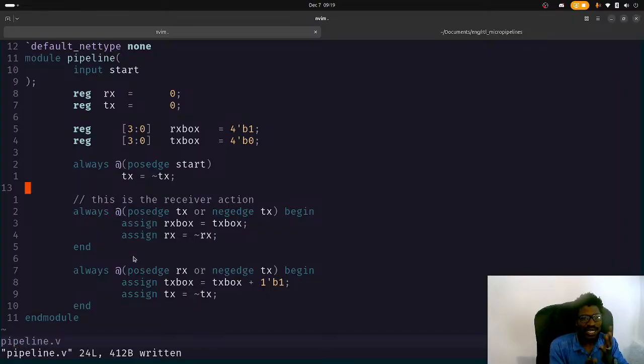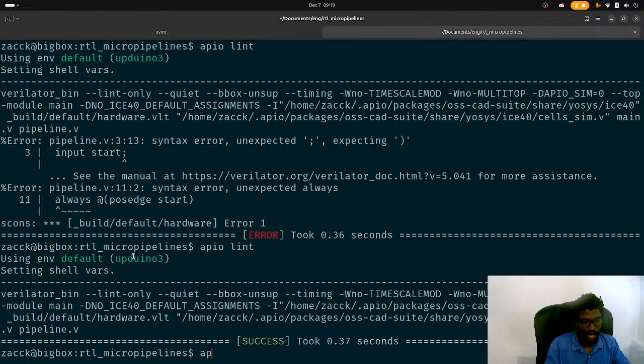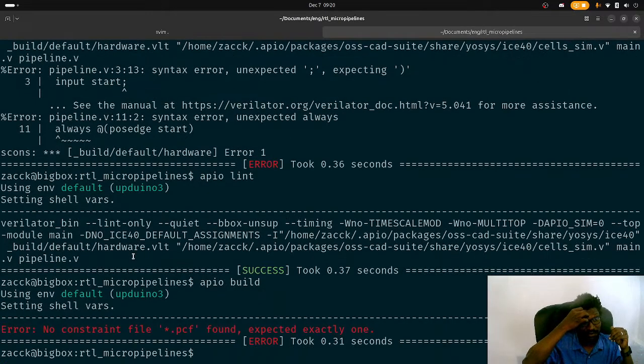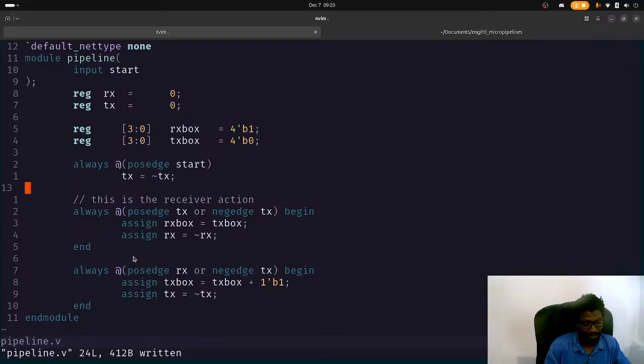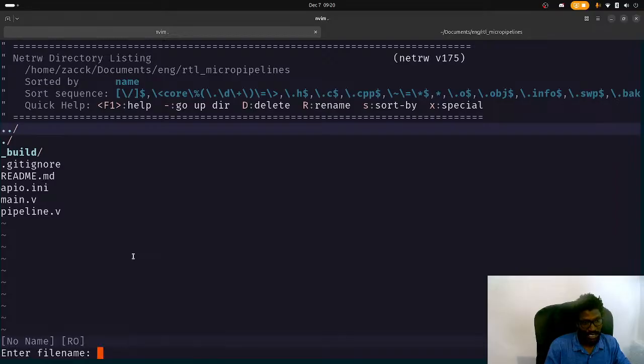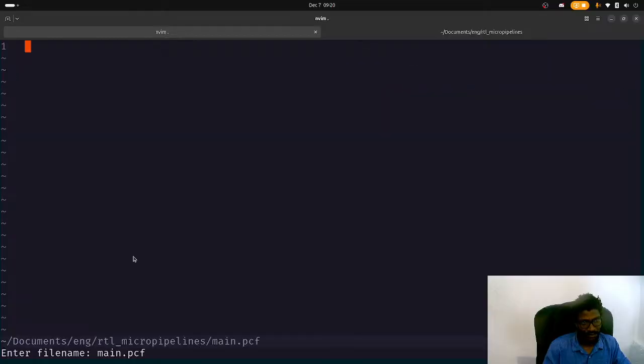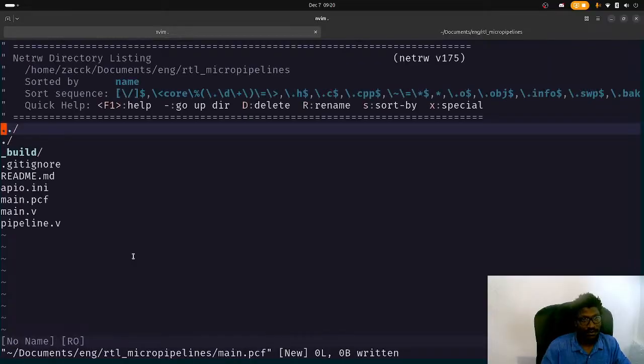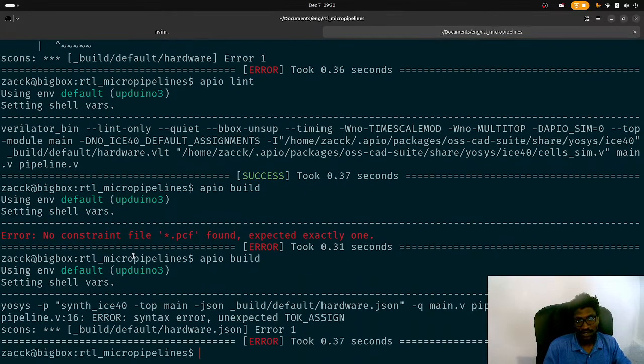So okay. Let's go write a very simple observer thing to see that actually this works. Because if we go up your build, this looks like it builds okay. Okay, yeah, so we need to make a PCF file. It's just a main.pcf. There's nothing to be put in there. We don't have to do anything in there.